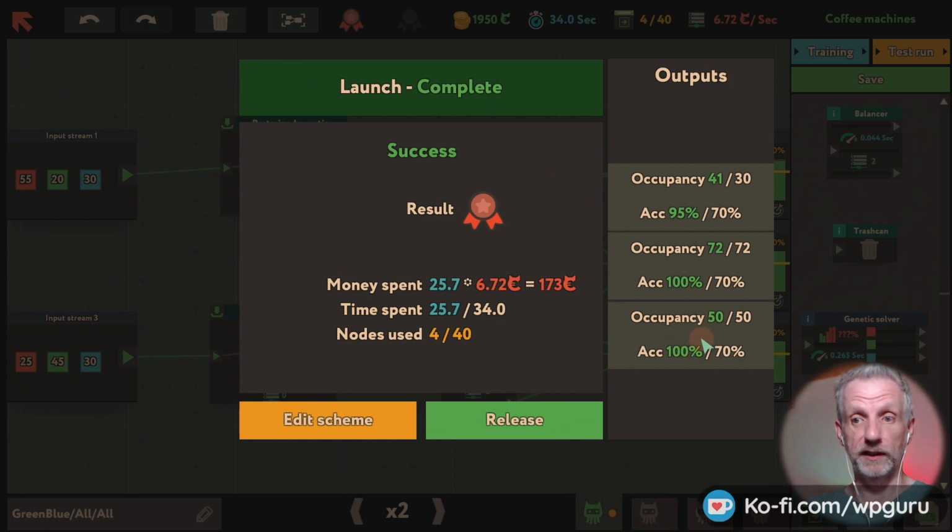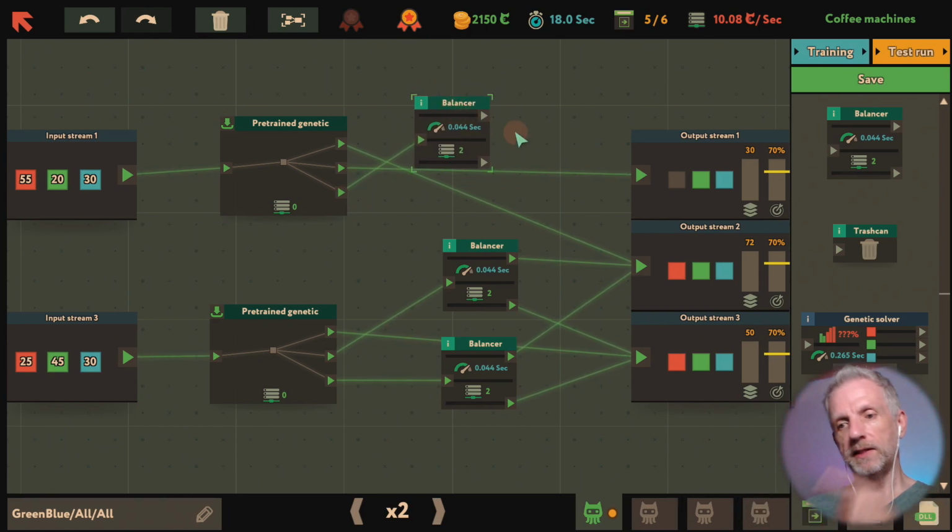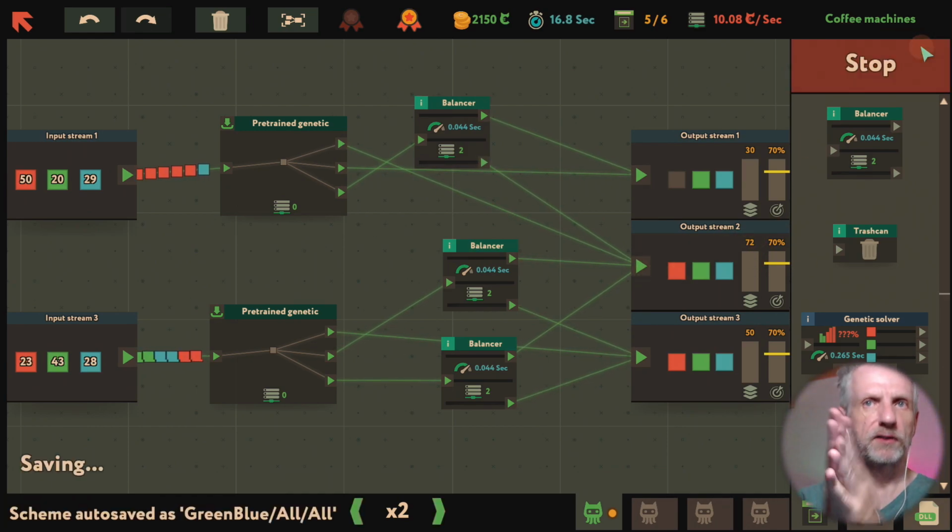Occupancy 50, we're good here. We just didn't reach the time, so maybe we'll try the other balancer up here. Let's try it. I mean, while we're here, blue goes into this, and then 1 blue goes into here, and the other one that needed to be filled up, maybe it's this one here, because it just needs more dip-dops. How about that? Let's try it.